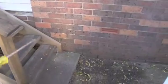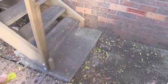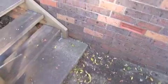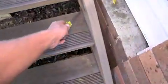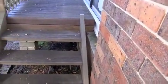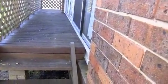Timber open tread stair. Where the timbers come down onto the ground, they will wick moisture from the ground eventually, get a little bit of weathering. Always important to seal the interface between the treads and the stringers, so you don't get moisture sitting in those joints and decay occurring, and then any timbers that are decaying are always susceptible to the likes of termites obviously.